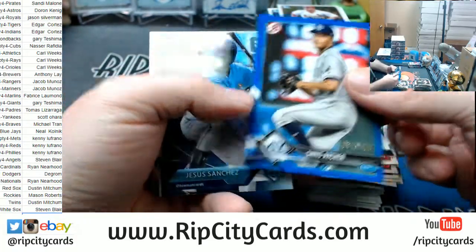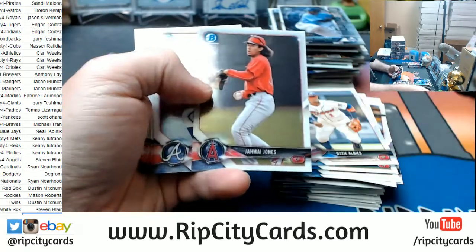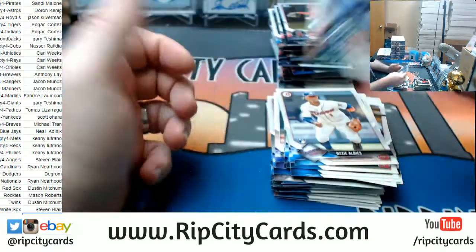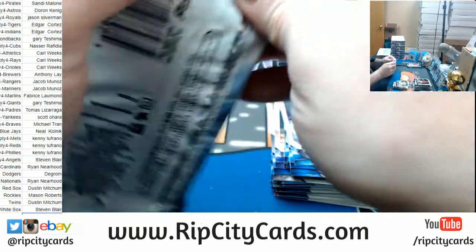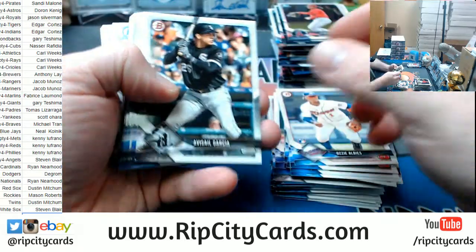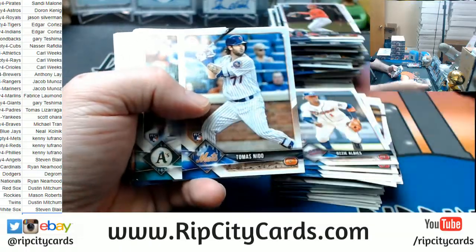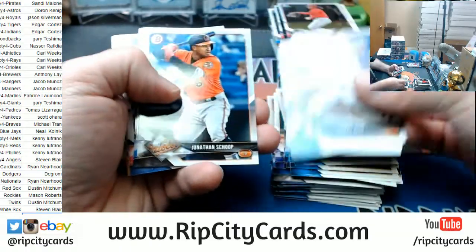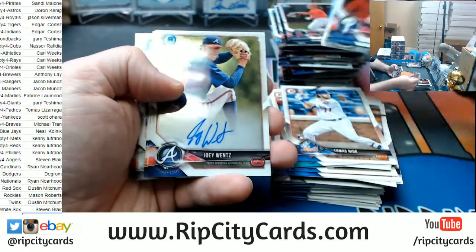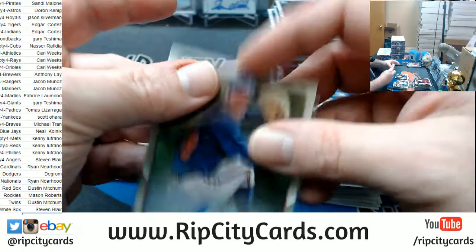Chris Archer, blue paper for the Rays to 150. I swear I've yet to see a rookie in that last stack. '16 draft class, old draft class pricing. I probably still have the pricing shade somewhere. Joey Wentz going to the Braves autograph.